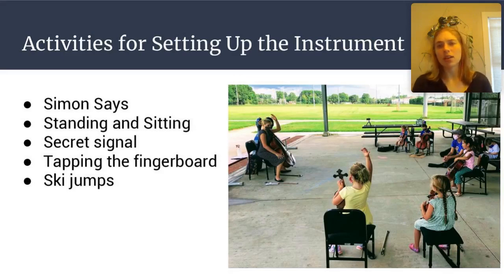Many method books and many different pedagogy classes talk about the importance of, once you're sitting properly and you're holding your instrument properly, being able to touch the fingerboard all the way up and down. That makes sure that the hand position is set up so that you can reach all of the instrument eventually. And it also aligns the shoulder and elbow for proper playing position. And one of my favorite ones is called ski jumps.